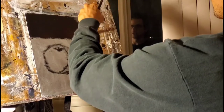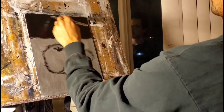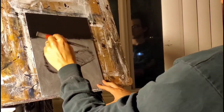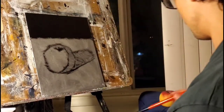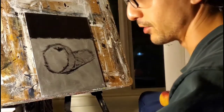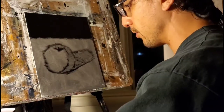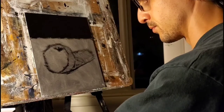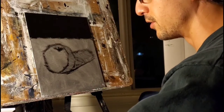So that's covered now with pure ivory black. One color throughout the whole thing. Now moving down to the ground plane, I'm going to mix this navy blue type of color. So in order to mix this, it's going to be mainly ultramarine blue with a little black thrown in and a touch of white. So it's like a grayed down ultramarine blue. Be sure to mix a big batch of it because it's a large area.